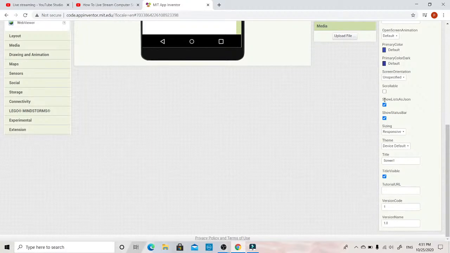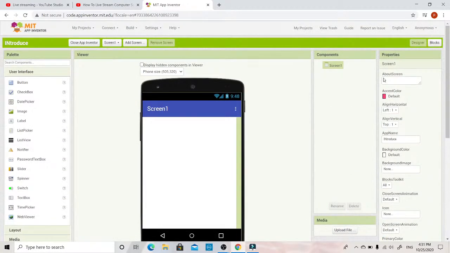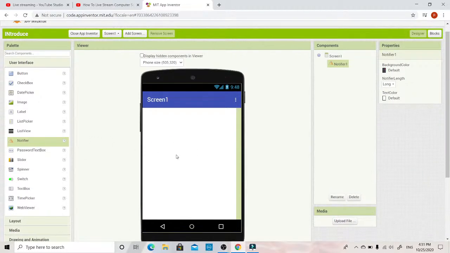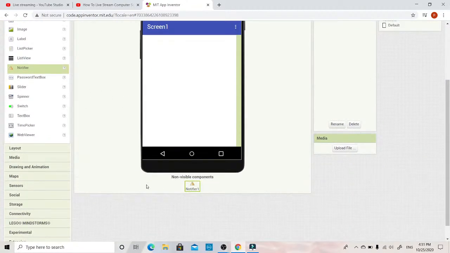Okay. Then we have to add a button. Then there is the notifier. When I drop the notifier here, we cannot see it because it is a non-visible component. Non-visible components means we cannot see those components.